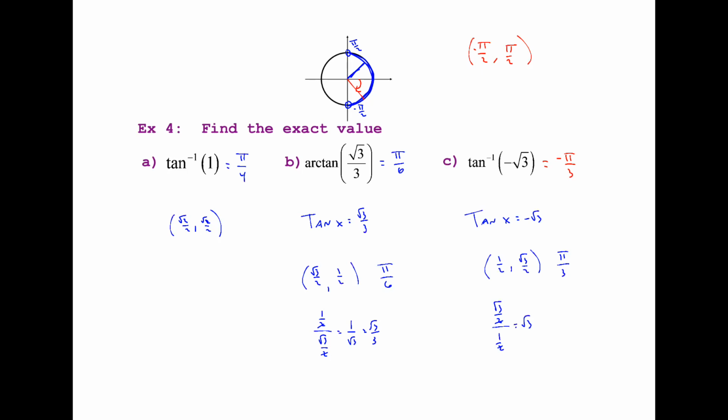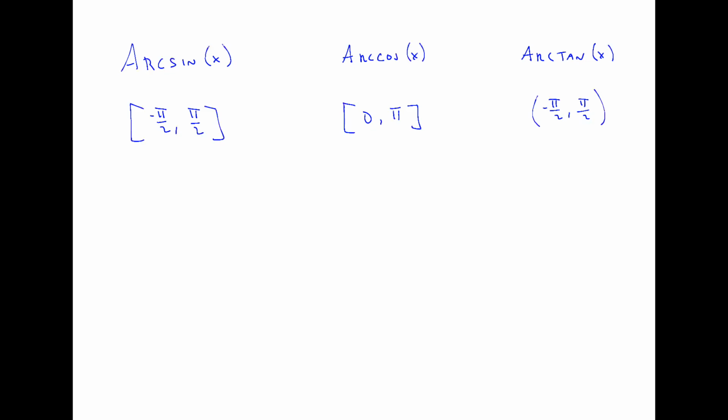So that's it with our inverse trig functions. Sine, cosine, and tangent is what we looked at today. We'll look at the other three in another video. So to finish up here, these are the 3 important things that you must know when we do inverses of our trig functions. For arc sine, the answers have to be from negative pi over 2 to pi over 2. Arc cosine is from 0 to pi, and then arc tangent is the same as sine, but negative pi over 2 and pi over 2 are not included because, remember, those are undefined for tangent.